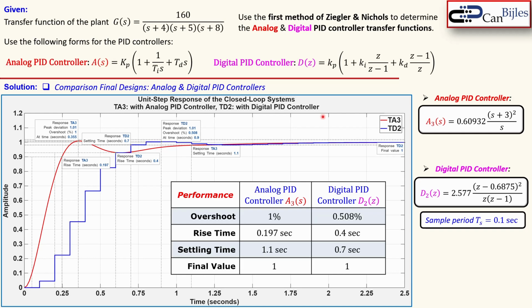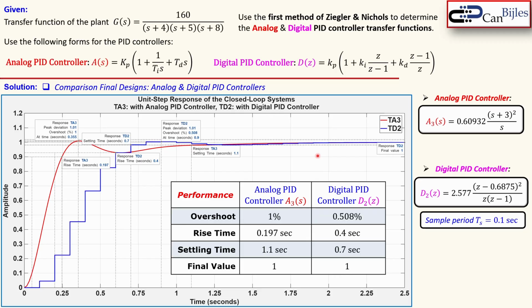Well, that was our complete video about the Ziegler Nichols tuning rules, tuning tables for the analog and digital PID controllers. We have used the transfer function of the plant, and from there we determined our S-shaped open loop unit step response, and from there our parameters for our analog PID controller, and also the digital PID controller, and then moved on with the tuning. We also showed you the physical implementation for the analog PID controller, and also the implementation and difference equations for the digital PID controllers. And now the comparison as our final step.